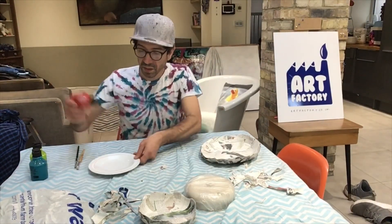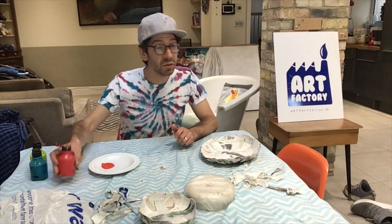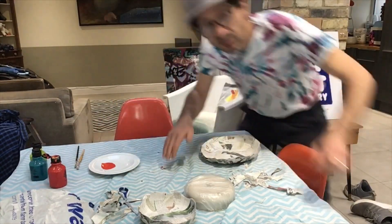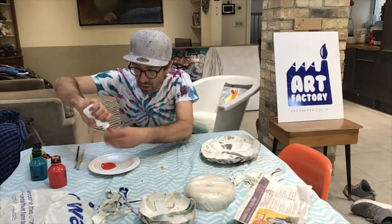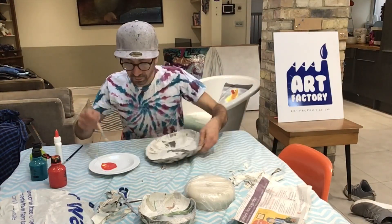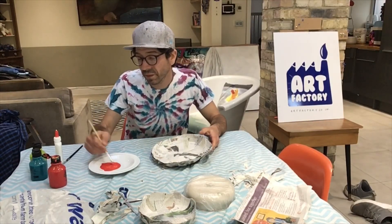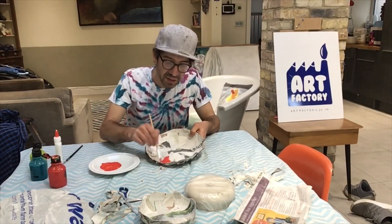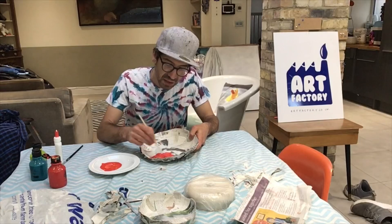Painting time! I'm going to squeeze out some of my paint onto the plate and actually mix in a bit of glue with the paint to make sure it's all sealed on the top. I'm going to take this opportunity to mix in even more glue. I'm going to paint mine to look like a watermelon because I love watermelon and summer's coming up. You're welcome to paint yours to look like whatever you fancy. Inside of my watermelon is red, outside is green, and there'll be some pips inside as well.